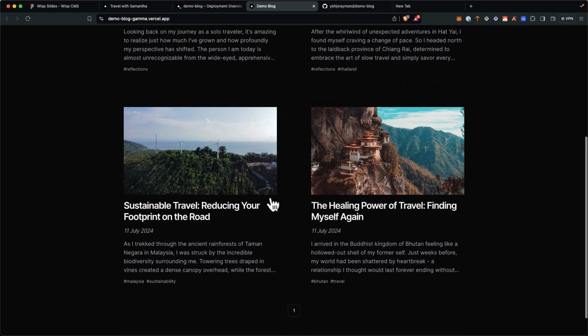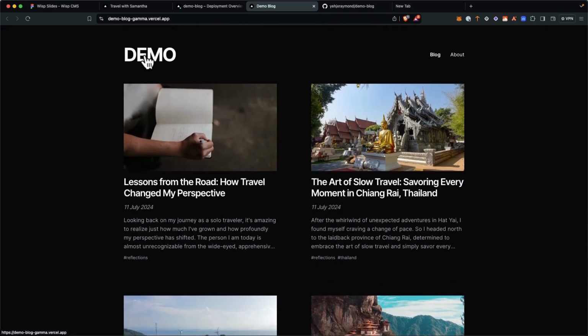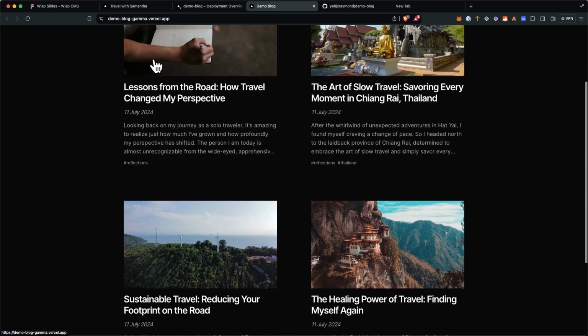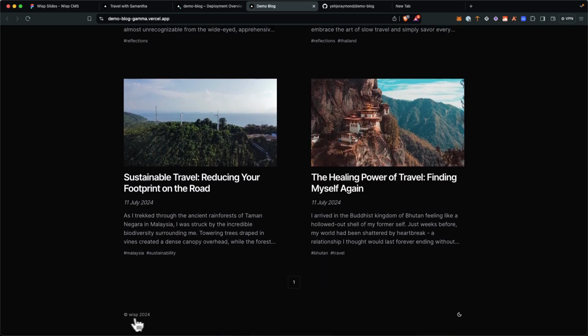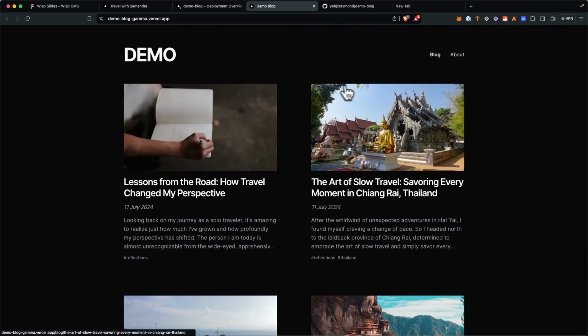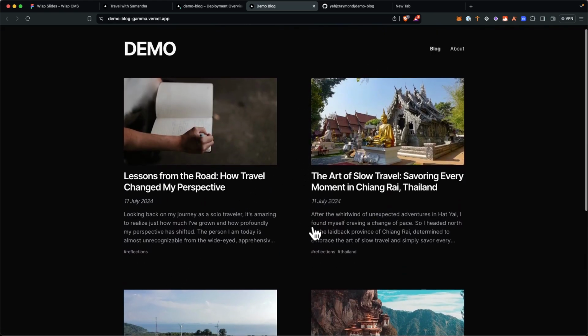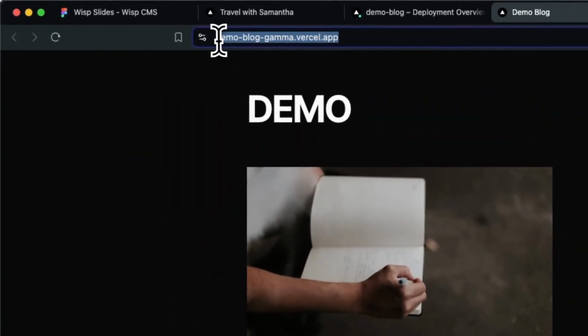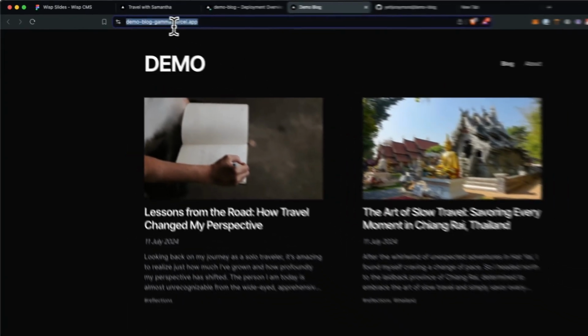This is your blog. Remember the environment configurations that we have? It is all configured. You can see this is no longer travel, the copyright tags have changed, and the blog is serving the one that I am managing using Wisp just now. And you can see there's a nice URL already attached.